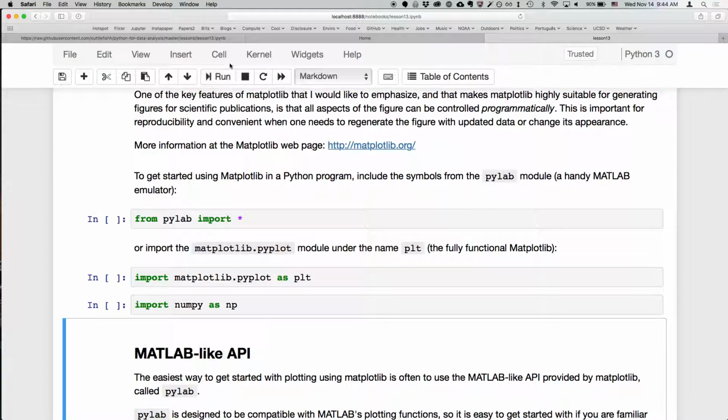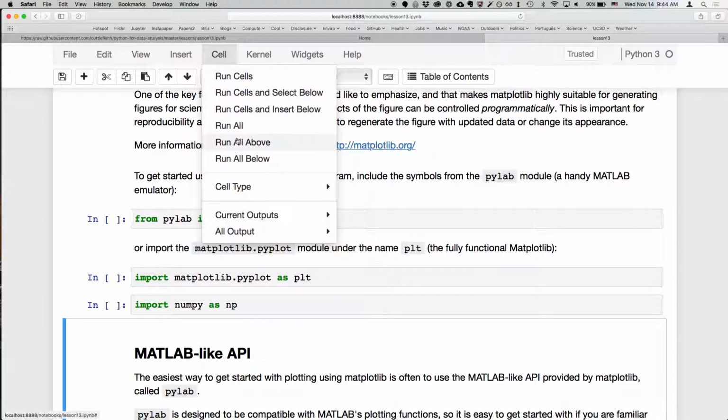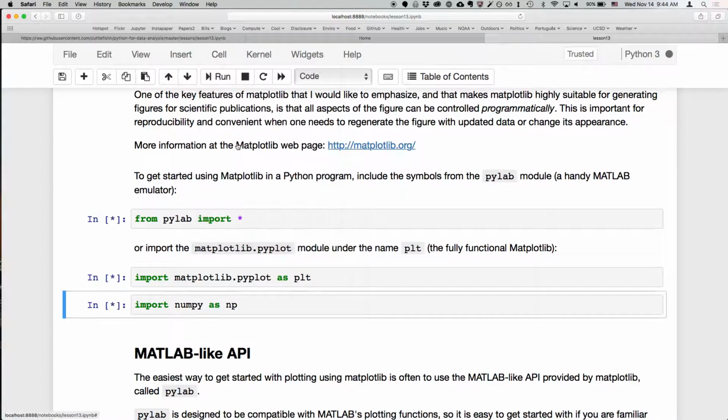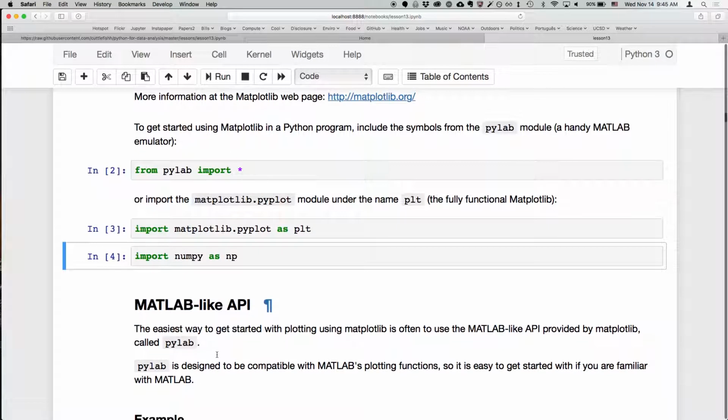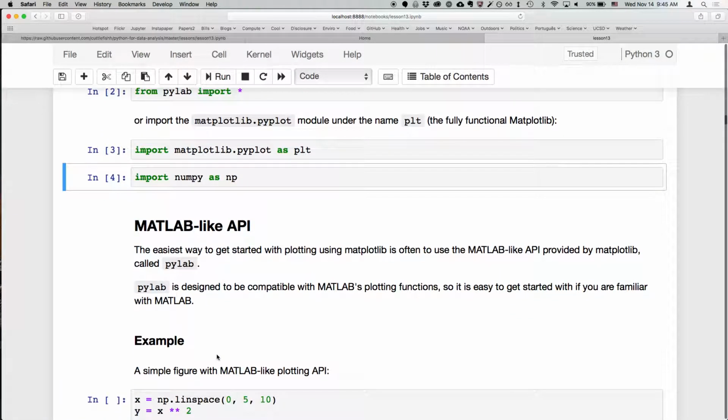And now I'm going to go to cell, and I'm going to say run all above. So this is going to get me back to where I am. Okay. Mine is saying that it doesn't know what matplotlib is. Okay. So if you don't have matplotlib installed, that's possible. Is that a lot of you guys getting that error? Okay. So that means we just haven't installed it yet. So I forgot to do that.